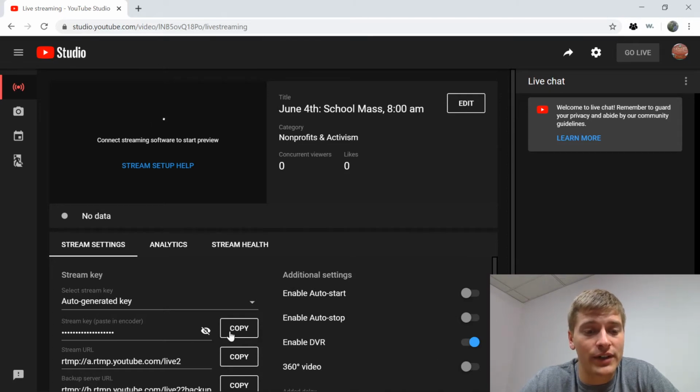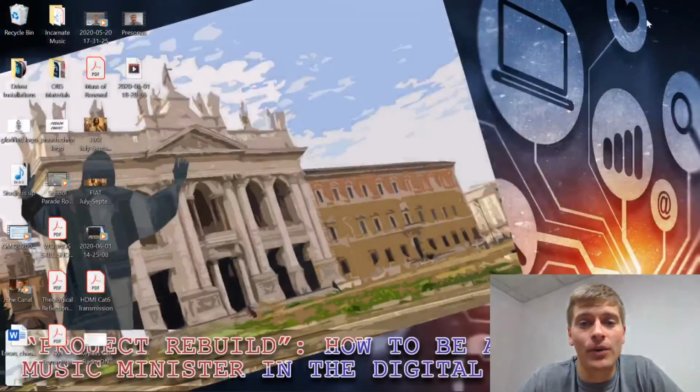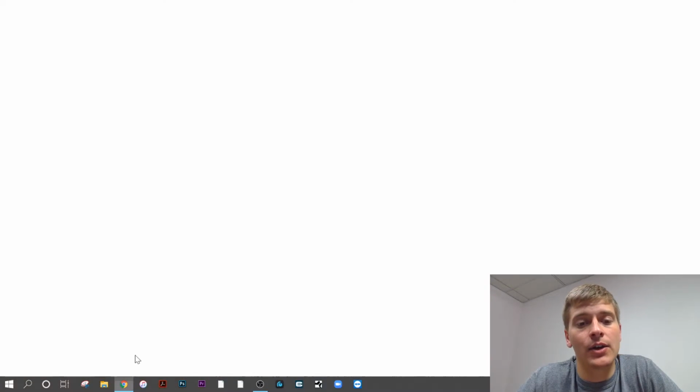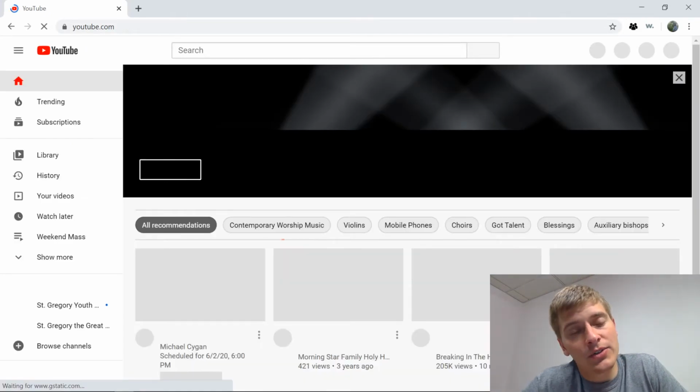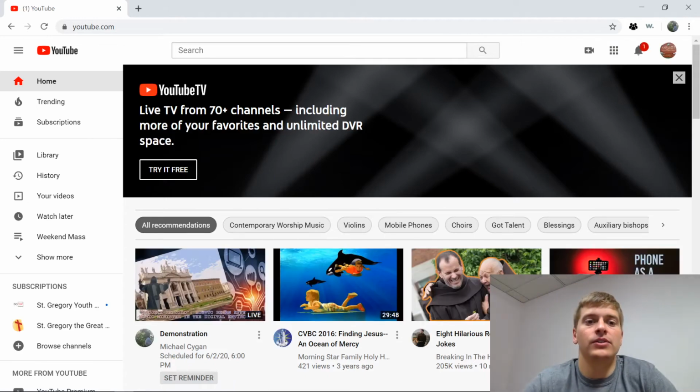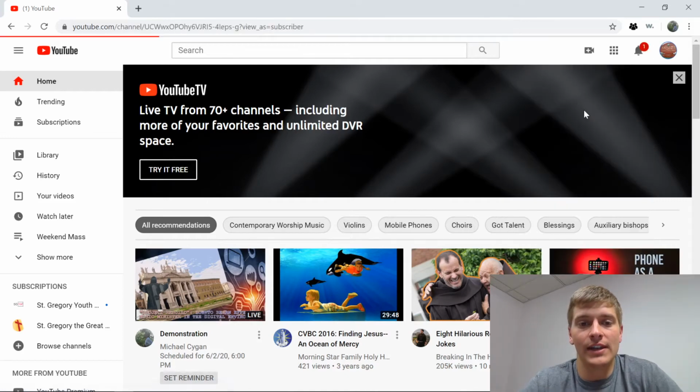And in the bottom left corner, it will have its own particular stream key. Now, because we've scheduled this in advance, we really don't need to do anything now, but we'll need to re-access this later. So the way that will be done is, let's say 3 or 4 days have passed. We're going to open up Chrome again, go to YouTube, and this time, instead of creating a live stream, we're going to go to the back end of YouTube, something called YouTube Studio, and that is the only way to re-access this live stream that we've created.